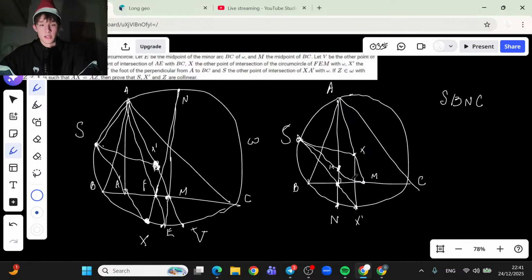And now we just want to show again. So S is the Q point, and therefore we know that MSA is 90 degrees. So we just want to show that SM is the angle bisector of X prime SX, but we know that S, X, X prime are cyclic. Why is that true? Well, it should be, but I'm just trying to see why.